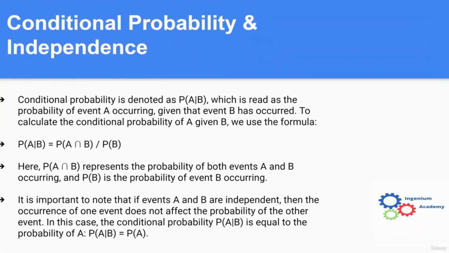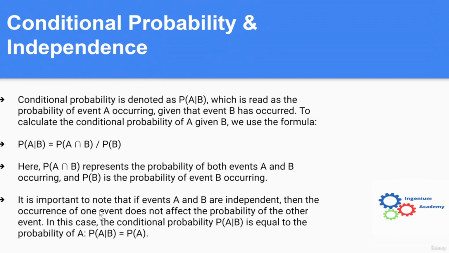So conditional probability and independence are really important concepts, especially when you start applying probability to the real world. So what is conditional probability? Essentially, we're trying to answer the question of what is the probability of an event A happening given that an event B has already occurred. You probably ask yourself this question a lot. What is the probability of this specific thing happening given that we already know that this has happened? When we start conditioning on other information, the probability of an event happening changes quite a bit.